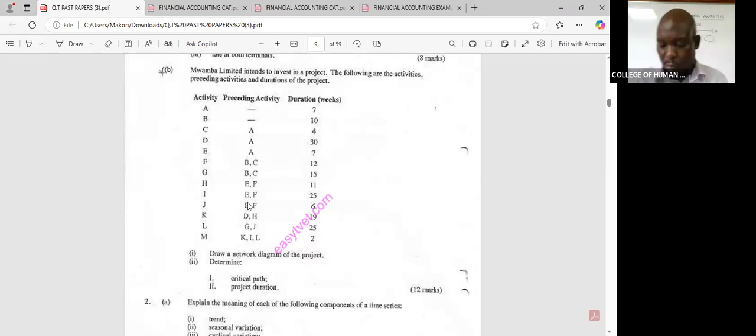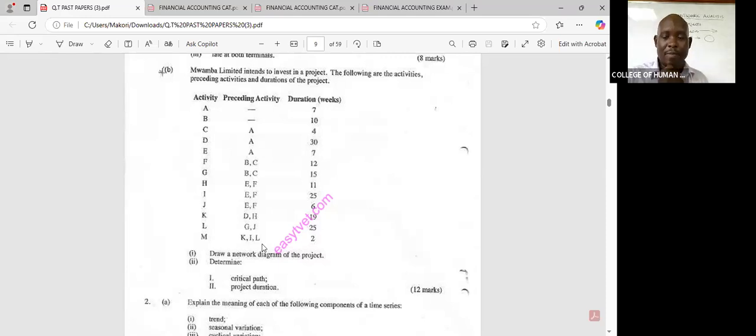In a minute, we can do that. I hope you can be able to access it from your other gadgets and see how this diagram is going to appear.